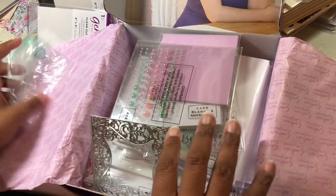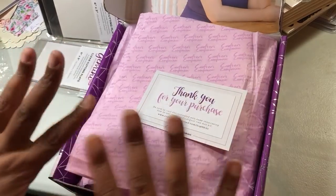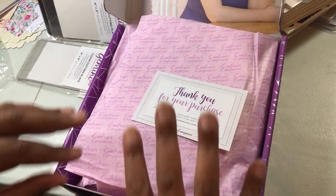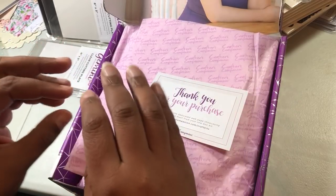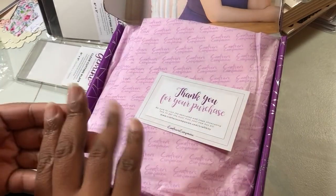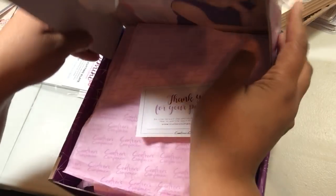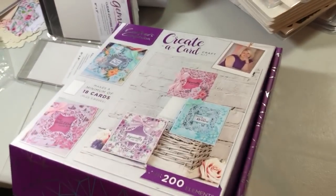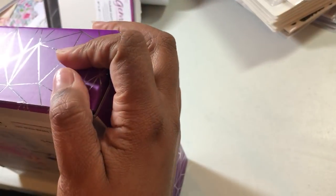Instead of just showing you the box, what I tend to do, I've said this before, is I'm a big mix and matcher. I'm not a matchy match person. So I might use something out of this box in a collection of Graphic 45, and then I might use something out of box one and mix them together with something I got from a totally different company. So, since I was asked to, I will try to do a project where most of it comes from the box.